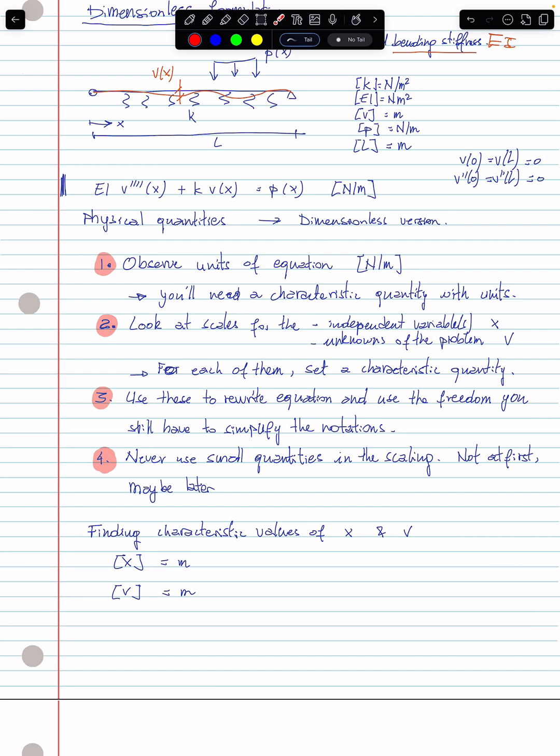original problem parameters, is there anything that is obvious and that can be used in order to determine those characteristic values? All right, so if we start with x, you see x is a curvilinear abscissa. In this case, it's straight, measured along the beam. And I believe it makes totally sense to use the total length of the beam in order to scale or to have a characteristic value for x. All right, so that's when you look at the problem as a whole, try to get a big picture, and the big picture for x is actually that x runs from 0 to L. This is the domain on which we solve the differential equation, right? So we're going to write that the characteristic value for x, I use a star to indicate this is a characteristic value, can be chosen as L.